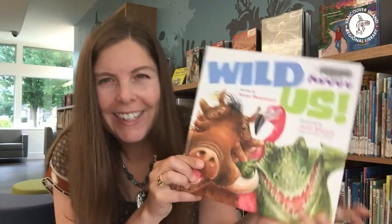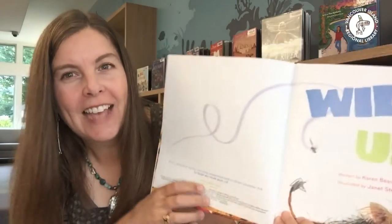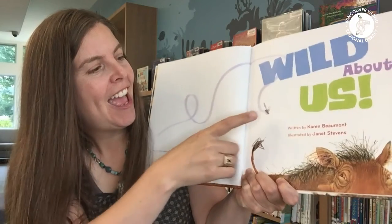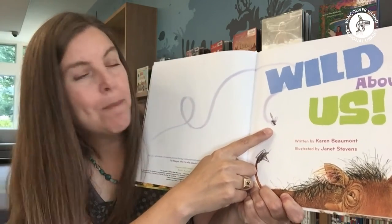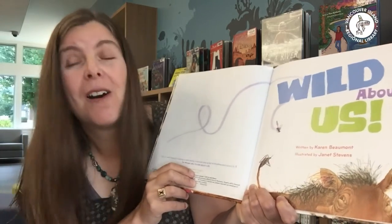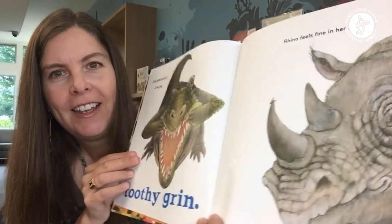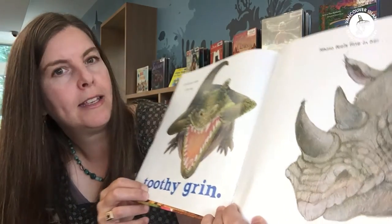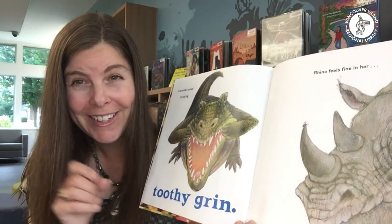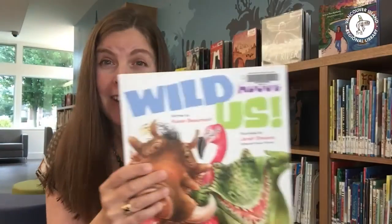It's a great read aloud, but if we open it up, Janet Stephens has given us a little clue about something we can hunt for on every page. You see this purple trail and who's at the end? It's a buzzing fly. That buzzing fly turns up on every animal in the book. Just to give you an example — you can see the fly is right there on the rhinoceros. Even though it's tricky to find, the fly is on every animal and you'll have a lot of fun hunting for it.